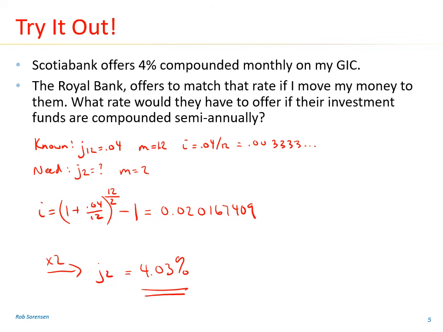That's it for now. These can be a little bit tricky at first. You're going to need to practice a few, I think, before you feel comfortable with them. So make sure you go through the rest of this section of the textbook. And then when you're done, go ahead and get ready for our compound interest quiz, our next quiz in D2L. Make sure you do that before the due date, and then we'll be all done compound interest.